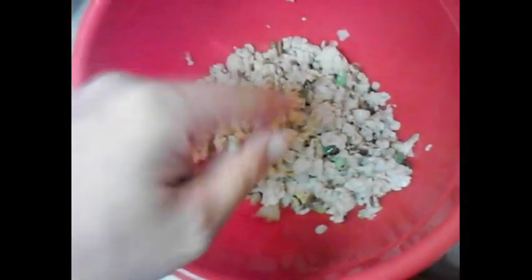Give it a real quick hand toss. Still real hot for you. Couple forks, spoons, whatever, no big deal. Just get it incorporated here, get it evenly spread. No big deal.